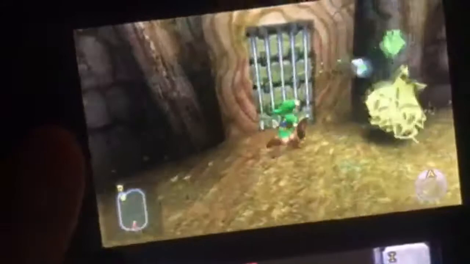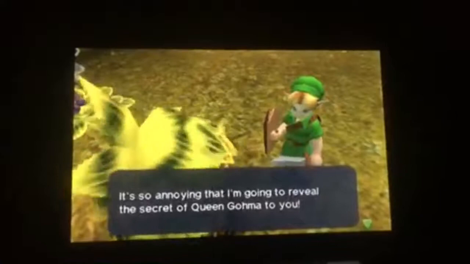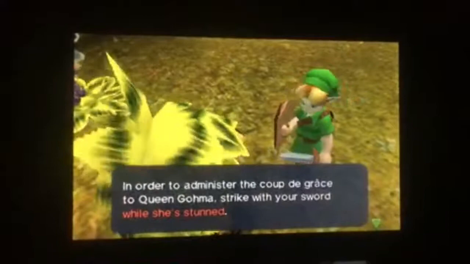Alright, how did you know our secret? How irritating. It's so annoying that I'm going to reveal the secret to Queen Gohma. In order to administer the coup de grace to Queen Gohma, strike your sword while she's stunned. Oh, Queenie. Sorry about that.